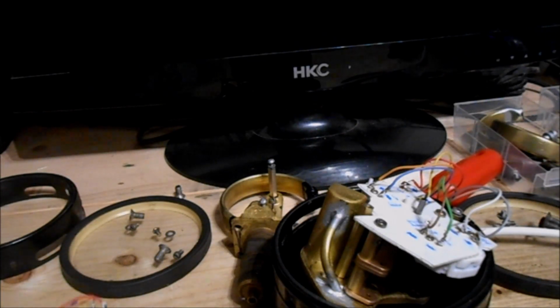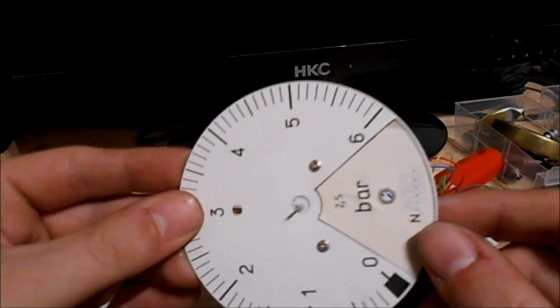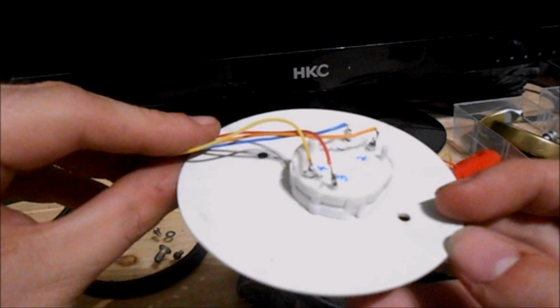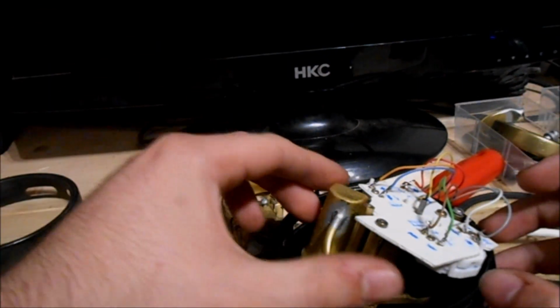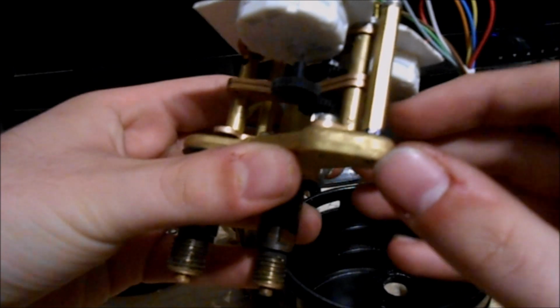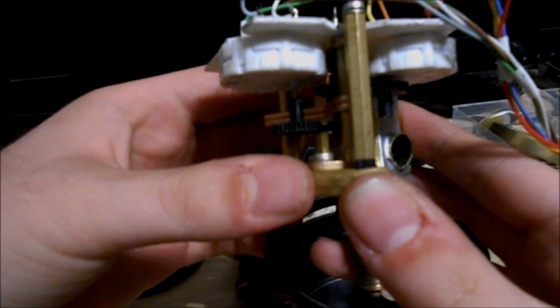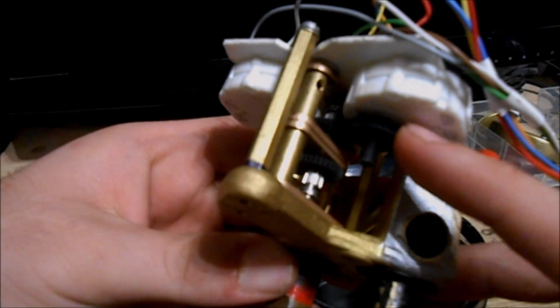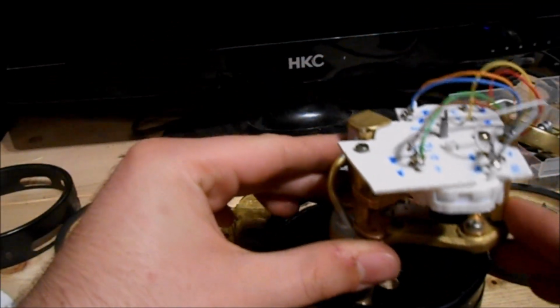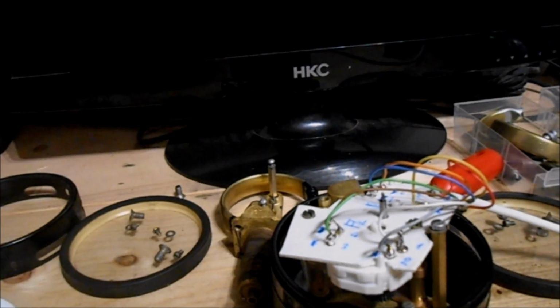Let's see the finished gauge structures. This is our brake cylinder pressure gauge. It only needs its needle, and I have to rearrange the wires somewhere. The two needle gauge was more complicated, because here we have to use two steppers. For this purpose I made this horrible mechanism with 3D printed gears, where each motor drives one of the axles with a simple transmission. Of course I still have to rearrange the wires somehow, because this way it won't work. But that's the basic principle of these barometers.